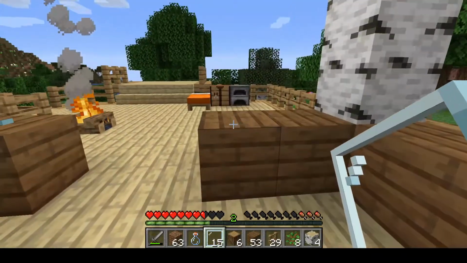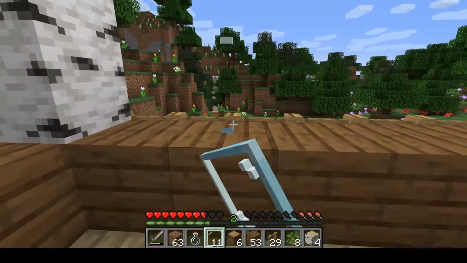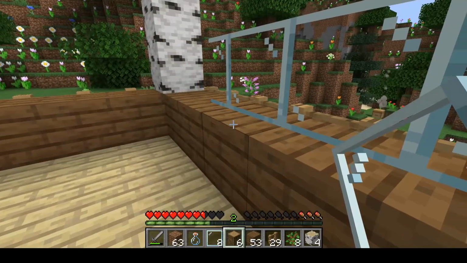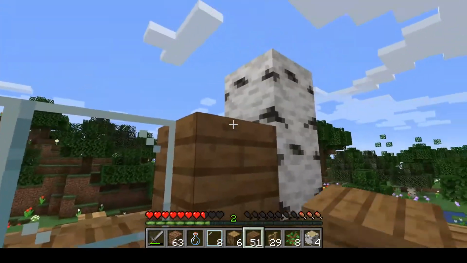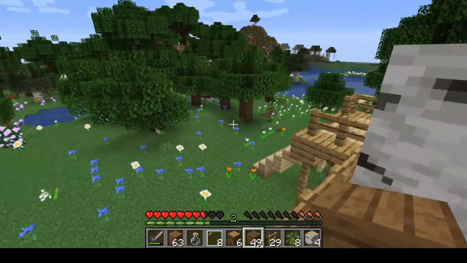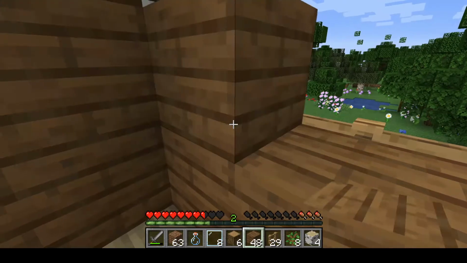How is your house coming along? Mine? Yes. Oh, pretty good. That's good. Why did you decide to make it on stilts? Because I want it to be fancy. It sounds like a fancy pantsy.